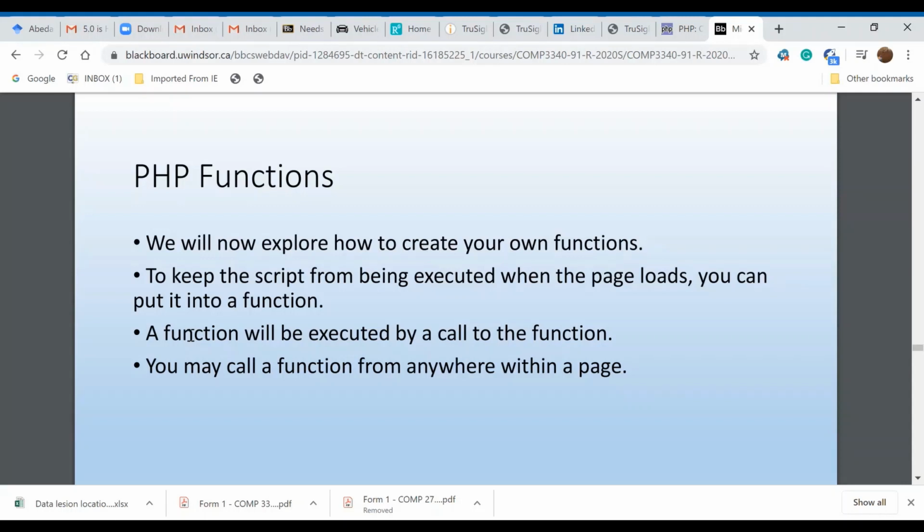You may create functions in PHP, and those functions will only be interpreted and executed when you call them. So when you load the page, you don't load all these messy codes or all these businesses together. Whenever you need the function, you call it and you execute it. So you can speed up your website surfing.